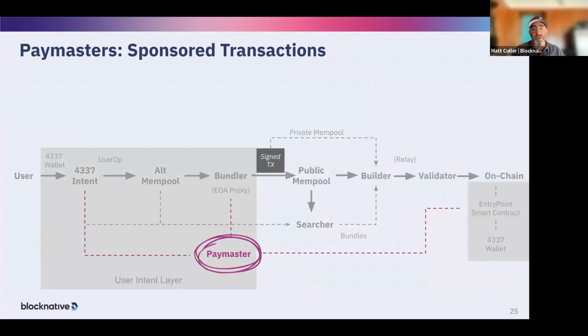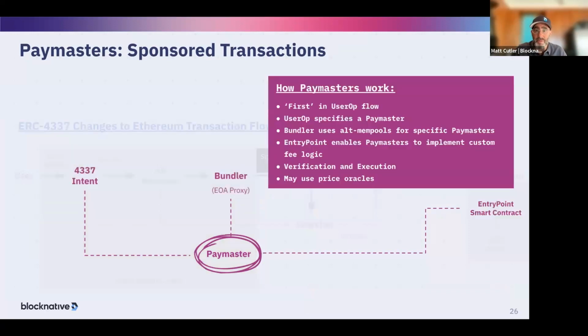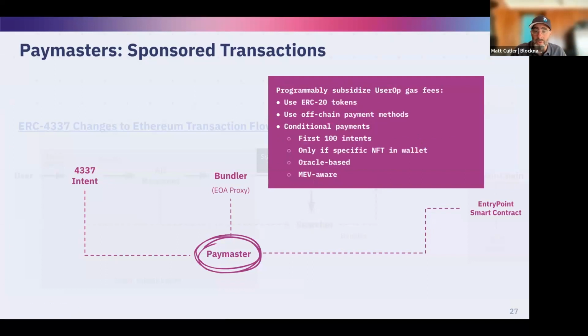And then there's this other entity, which we haven't got into too much, known as a Paymaster. They're optional, but they have these really desirable properties where Paymasters can sponsor transactions and cover their gas fees. What's interesting about Paymaster is they are effectively first in the user op flow. So they have good observability properties, meaning before anyone else knows about a user op, the Paymaster has to say, I'm going to cover this one or not. There are all sorts of interesting logic that can be applied at the Paymaster level. And there's a whole universe of innovation we believe that's going to be occurring at the Paymaster because of the possibilities here. We'll talk a bit about this.